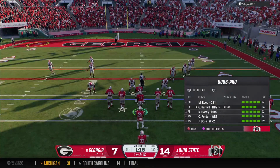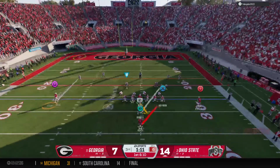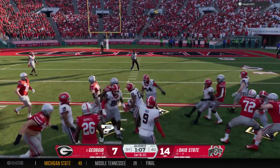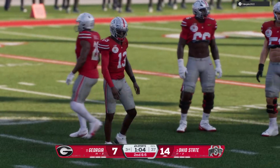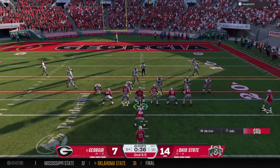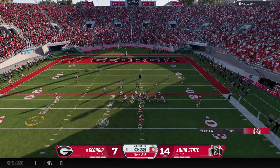The Buckeyes keep the football on the move. And on first down, right back to the running game. Nice job here of controlling the line of scrimmage by this offensive line. The back does what he needs to do to get positive yards on first down. Offense getting set. It's 2nd down.